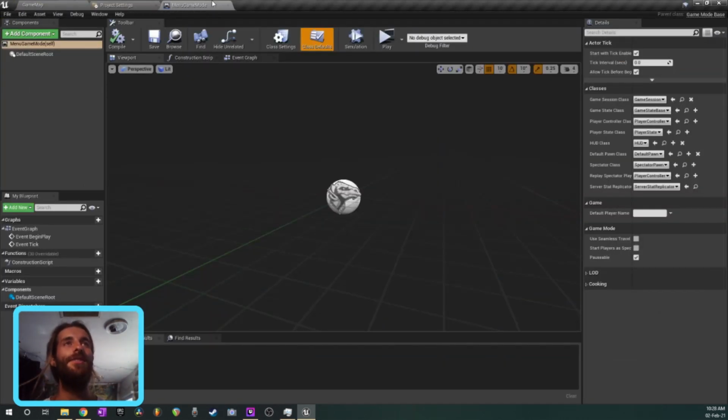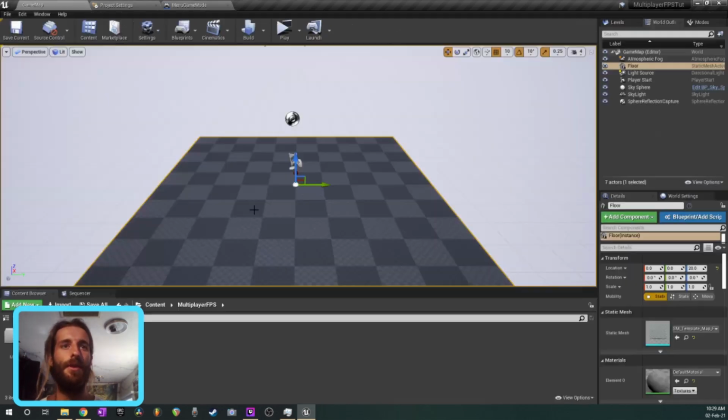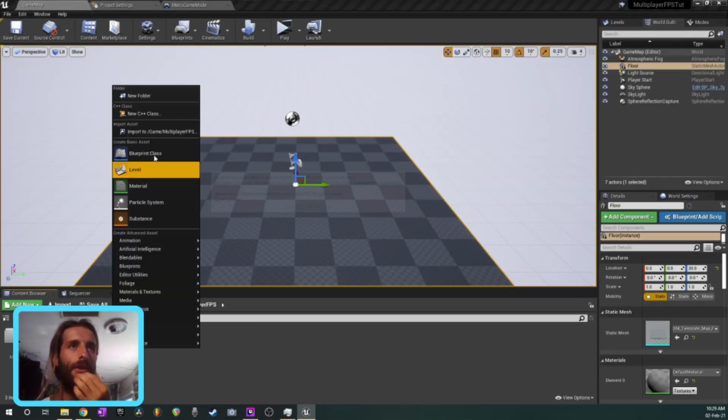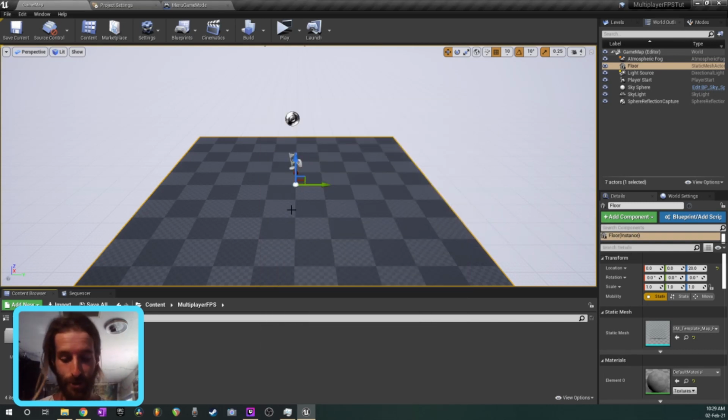Now, basically all you do in a game mode, you can have script and things like that, but the main stuff is over here on the right. It just defines which player controllers and things you use. So what I'm going to create is a new player controller. If you don't know what that is, again, don't worry. Just like if you don't know what a game mode is, don't worry, it'll become apparent. So I'm going to call this menu player controller, and you already know what's coming next. Game player controller.